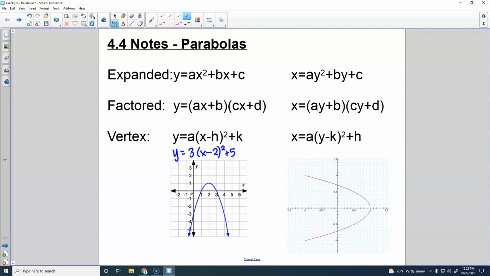What's going to be a little bit more difficult is that if you switch the x and y's in a parabola, if you have x just to the first power and your y is squared, it is going to create a parabola that either opens to the left or to the right, a sideways parabola. So it can be given in expanded form as well. It can be given in factored form, but vertex form is really what we're going to focus on here. It's similar but backwards from everything we know about vertex form for a regular parabola, because we have x's switched with y's. So we're going to look at that in more detail today.